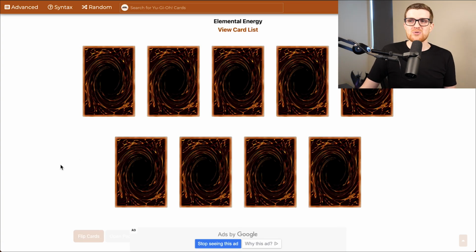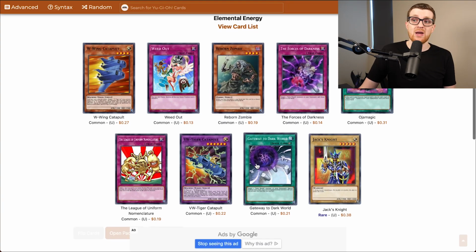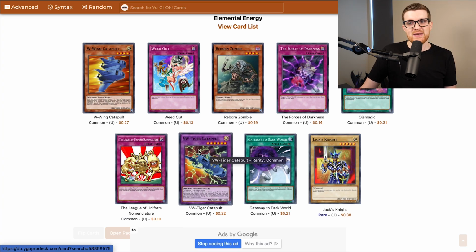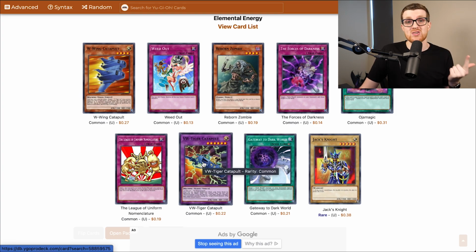Let's see it. Elemental Energy has some decent beaters and some okay cards. Let's see what we get in the first one. Gateway to Dark World is incredible if we pull a Dark World monster, but with only 3 packs, that isn't super likely. VW Tiger Catapult, we do have the W, so if we can just pull a V Tiger Jet, not only does that put that card online, but also Justy Break as well.